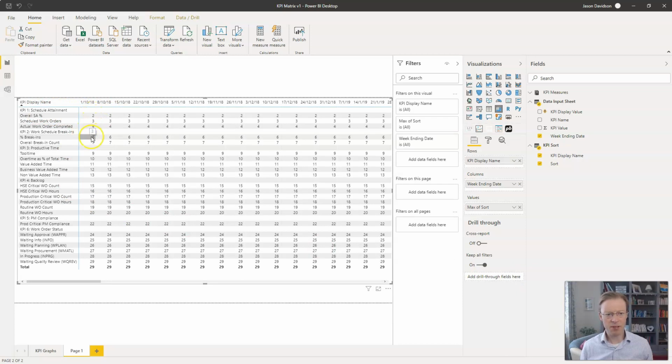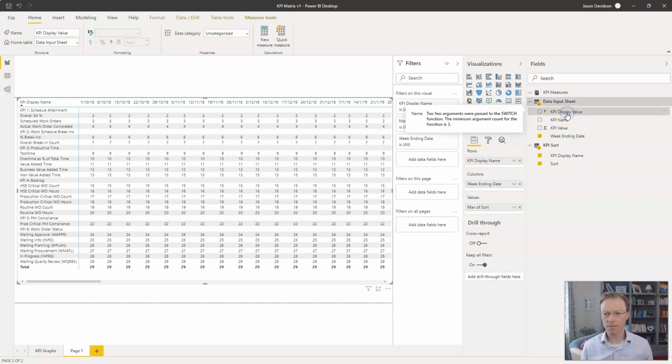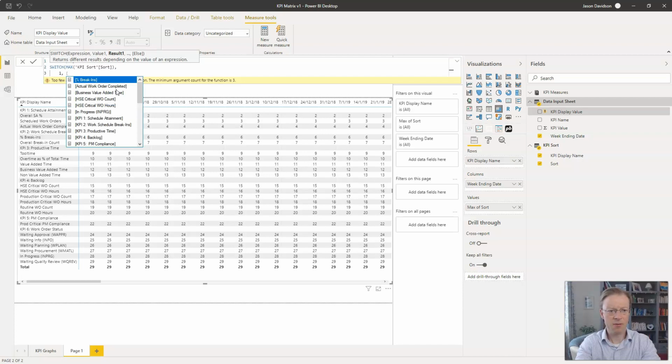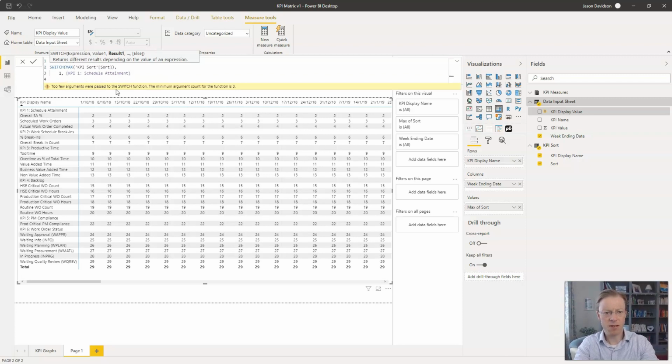But here's the max of these values. So we're going to replace those values there with, in fact it might even work just leaving those in, with a switch statement. So the switch statement says if it's 1, then we are going to replace it with the corresponding measure that we've created. So we've got a measure that I've gone and created for each one of these. And I'll just show you that in a second. I just want to get a few of these on so we can see it starting to work.